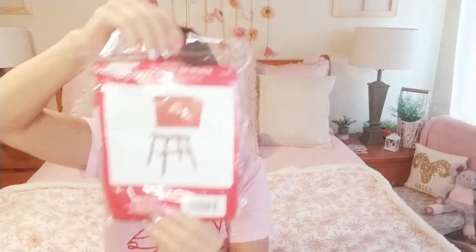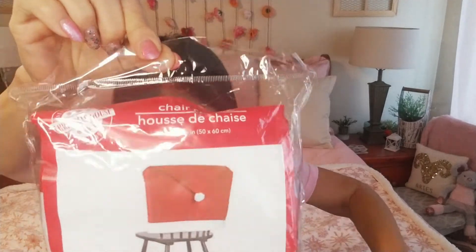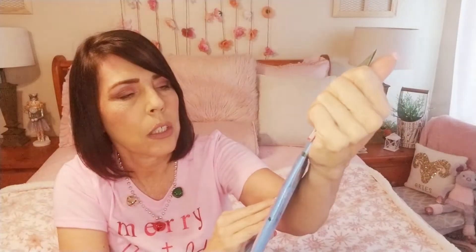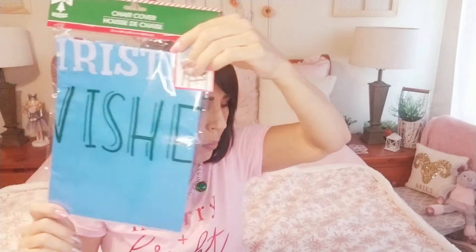And these chair covers — I'm not going to be using them as a chair cover. These would make really cute throw pillows or decor pillows. There's one of those, and then I picked up this one — the blue one with the gingerbread. If they are right on the edge it's kind of cute, and you could use these for chairs, but I personally have benches for my dining area. It's sort of that farmhouse type table setting.